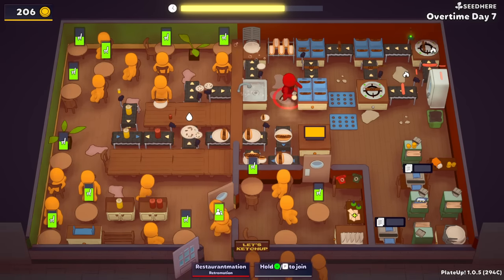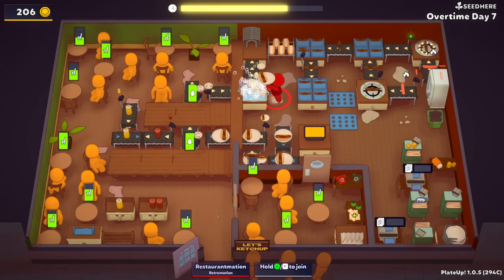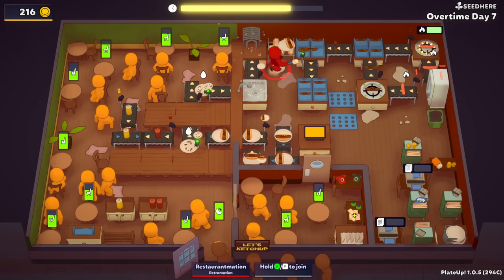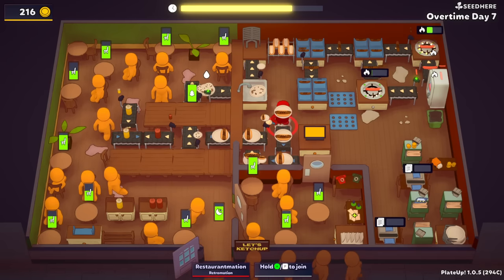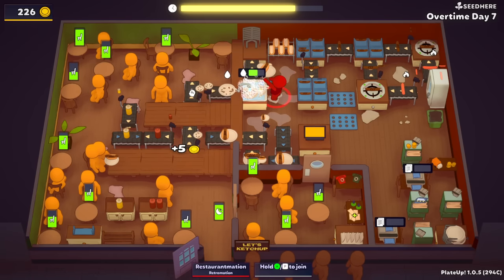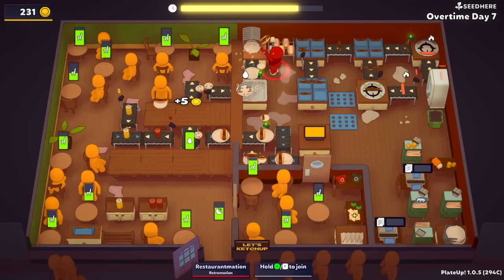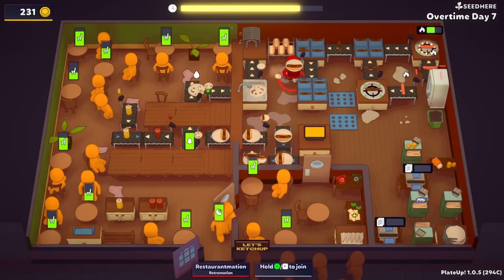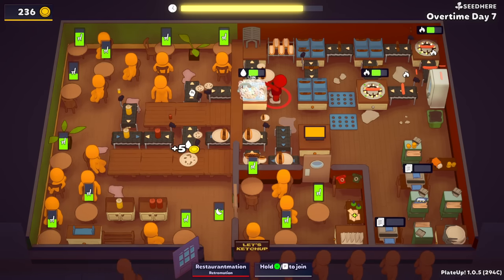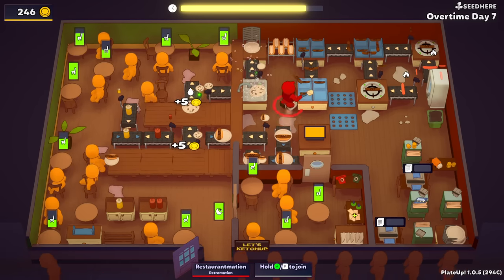Oh my word. Man, look at that. The time is going down for the day. It's just silly. Move. Clean some dishes. We're going to get the three, and then we're going to tap that one out. Like, I don't even know how to do this any more efficiently. Yes, do I see things that could save me movement? Yes, but that's not really the issue right now.